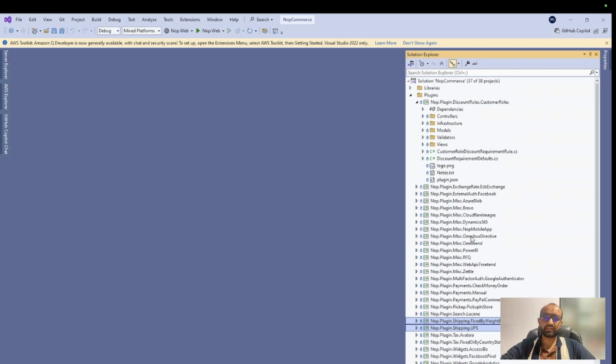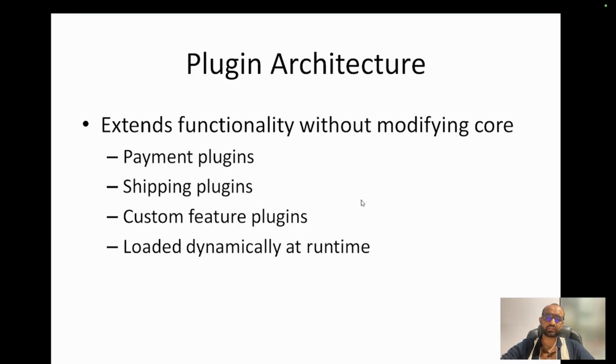Building a plugin is the best option for upgrades. That is for sure. Because if you have to upgrade nopCommerce and there are no customizations in the core, then you can entirely switch the nopCommerce version and just upgrade the separate projects that you developed separately. Once you have upgraded those, your nopCommerce version will be easily upgraded. So that's why the plugin is the best option.